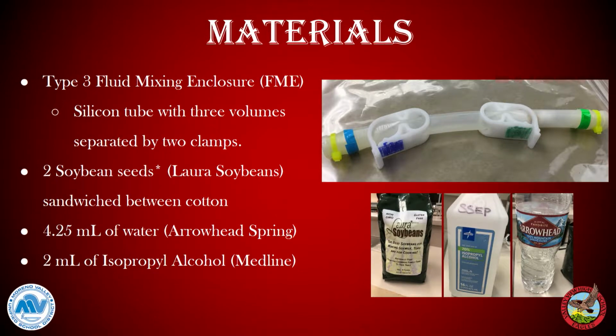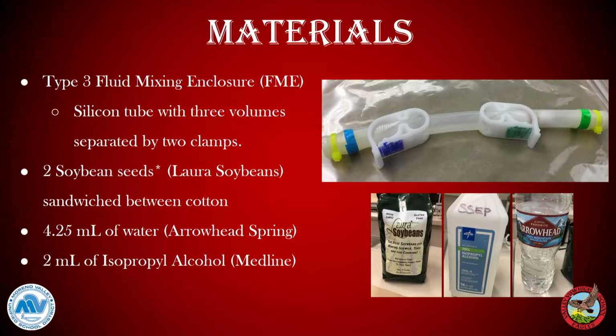The materials that were used for the experiment follow the structure of the Type 3 FME with three different volumes. The first being the 2 soybeans enclosed, sandwiched between cotton in order to help the seed grow by providing a medium that allows the roots to settle into. The second volume being the water, which will be released and absorbed by the cotton in order to be a sufficient and continuous source for the seeds. The next volume would be the alcohol, which will be a killing agent for the soybeans.